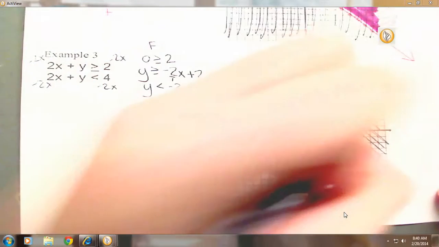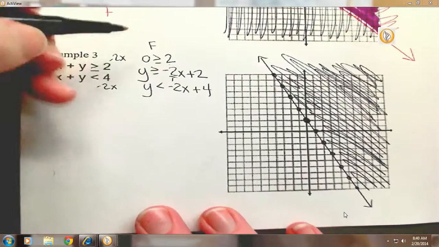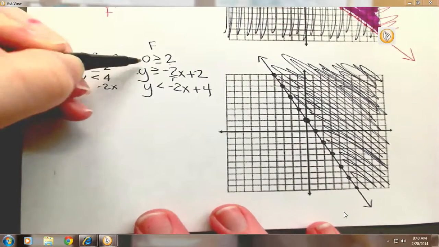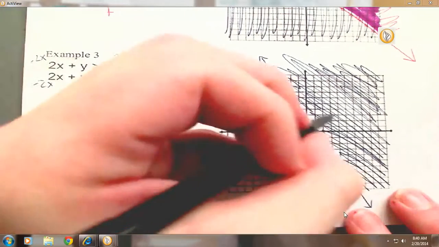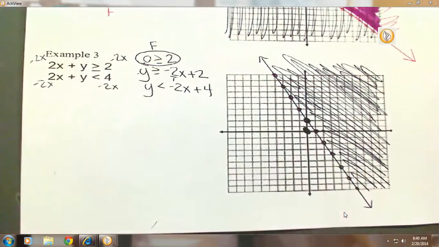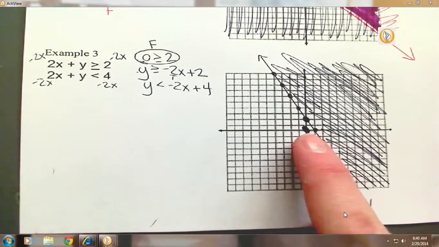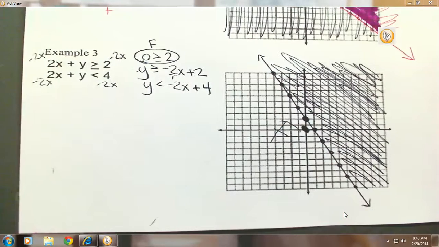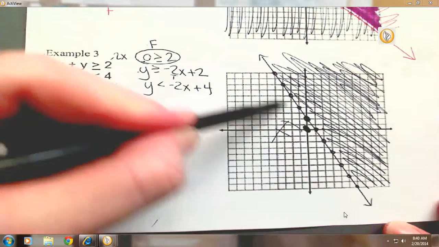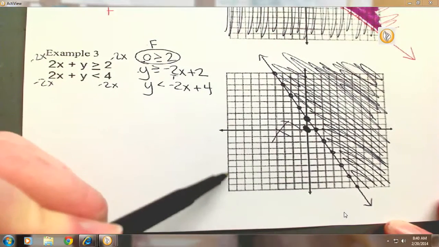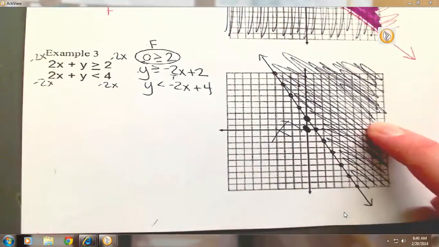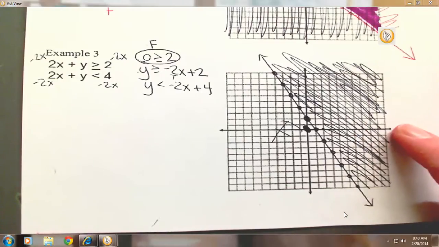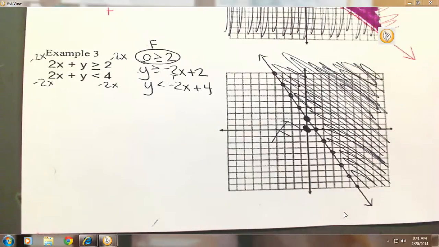I get really confused on which side to shade. Okay, let's go back through this. Are you okay with putting in the ordered pair 0, 0? Yeah. Okay, so I have this inequality right here. Is this inequality true or false? False. So if you think about that point right there that I just put a dot, that's 0, 0. When I put it in, we said it was false. That means everything else on this side of the line is going to be false as well. We want to shade the true side, so the other side would have to be the true side. Does that answer your question? Stop me again if it doesn't and we'll go back through it.